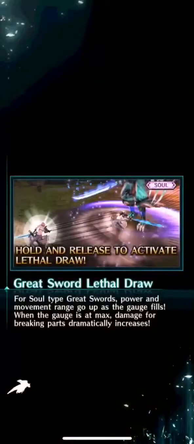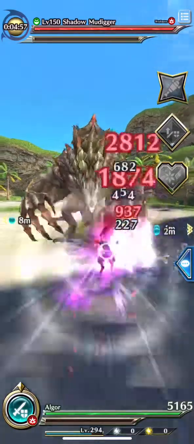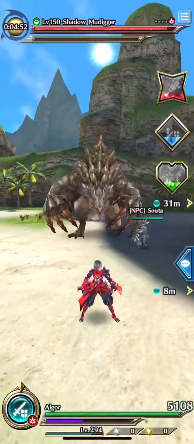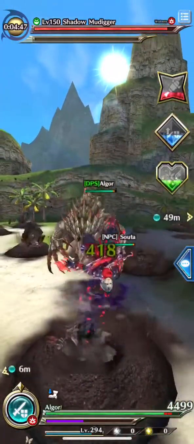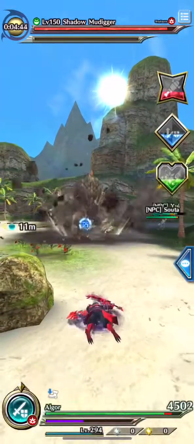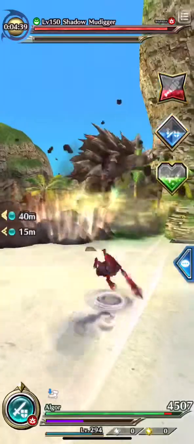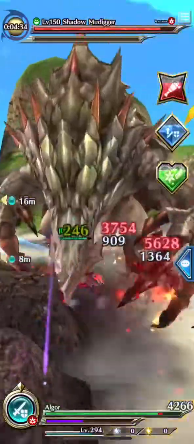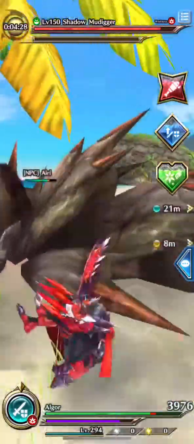Okay, so let's see how much Eingram Star could do. What do you guys think? Should we do it on soul mode or just normal? Oh wait, I just saw a mini Mud Digger. I've never noticed that until now. That's actually so cool. I have to be careful or else he's going to die because he's so weak.